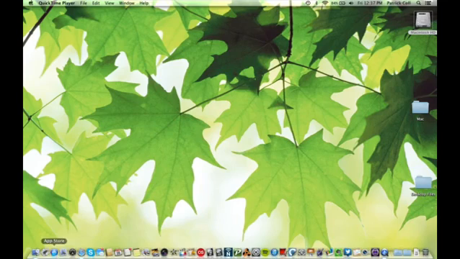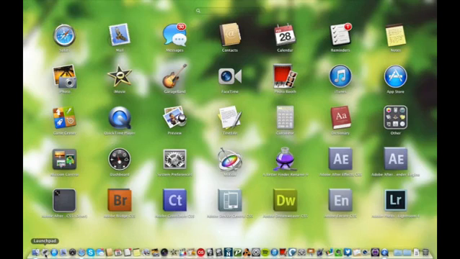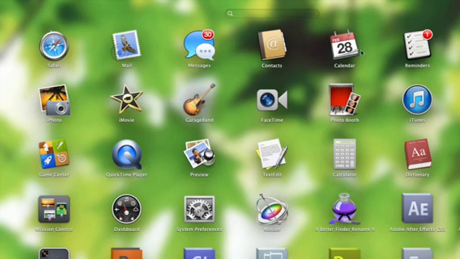What we want to do, first of all, is come down to Launchpad in your dock. Come down to Launchpad, you'll see right away it looks very similar to an iPhone or an iPad in the way that the apps are spread out. So my contacts, my calendars, my reminders, they're all kind of working in conjunction with each other. So let me put them together.